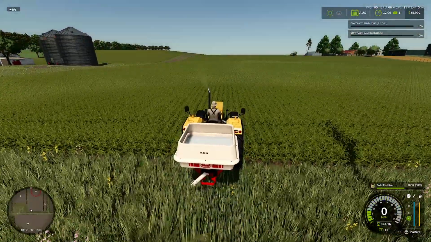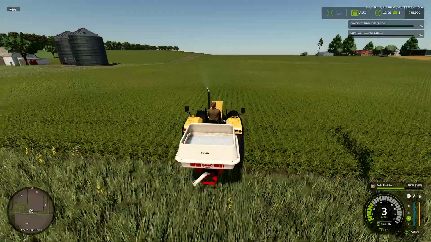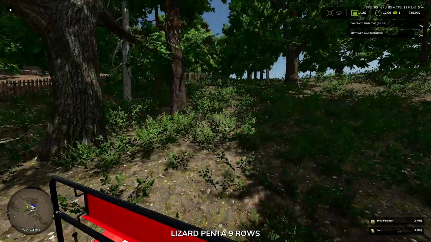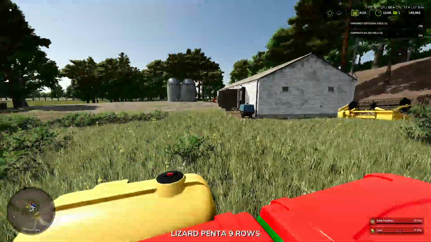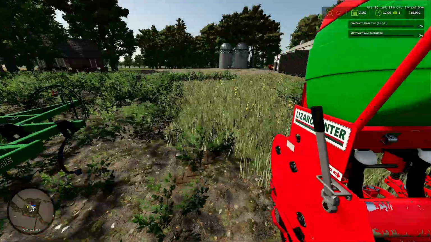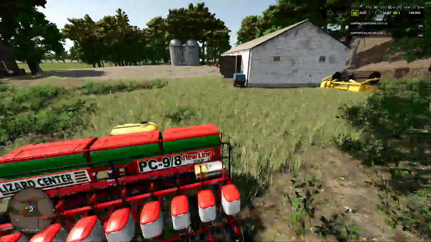Let's just set a worker going on this and just see. Yeah, let's jump back up over to... Oh, interesting. Huh. You can ride on this thing. Weird.